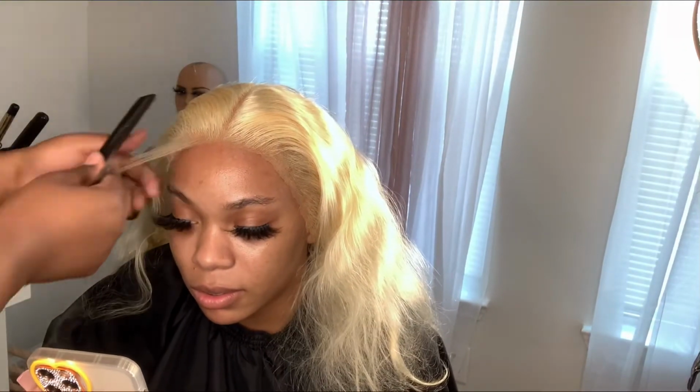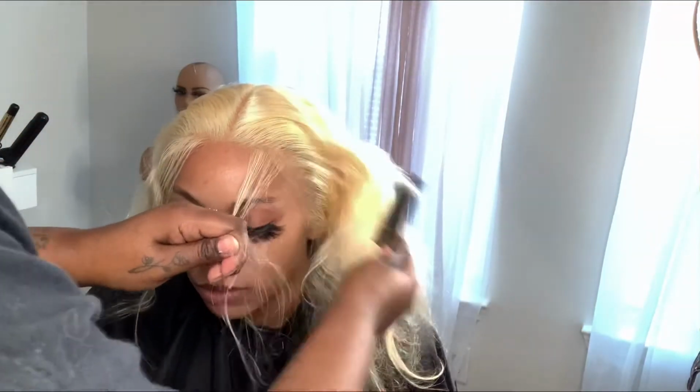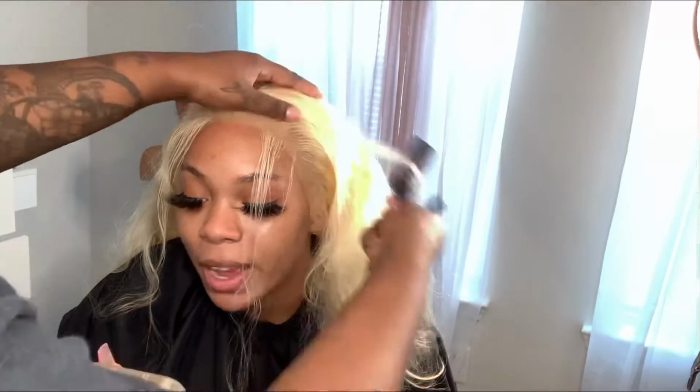After plucking your part, you want to go ahead and start pulling out your baby hairs if your client wants them. I'm a big fan of baby hairs. I really don't like the whole no baby hair look, because sometimes if you don't have the right lace, baby hair definitely helps you blend the lace in more. But if you got a medium brown lace and light skin and you ain't got no baby hairs, it's just not gonna look good.